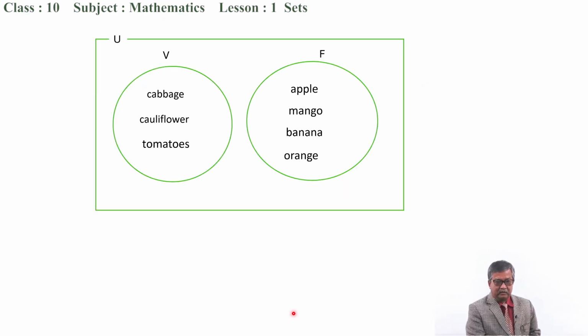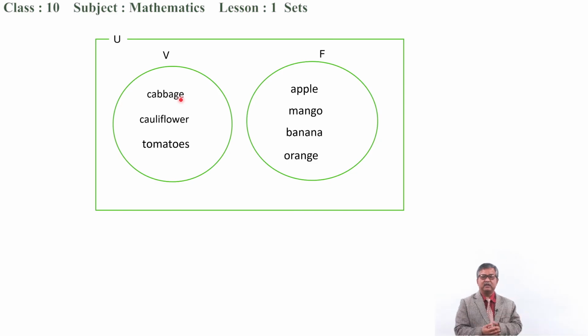Now the above two sets we are going to show in the Venn diagram. In a Venn diagram, there is a rectangle box. The rectangle box denotes the universal set, so it is denoted by U here, and the first set is the set of vegetables, isn't it? In the Venn diagram, the set of vegetables is denoted by a circle, and in that set, how many elements are there?